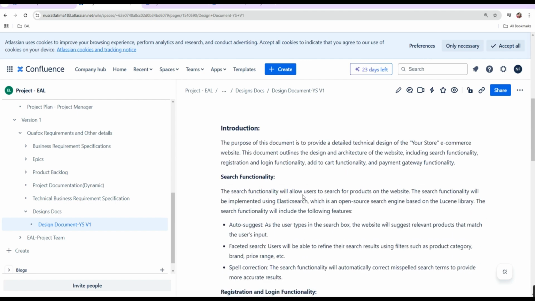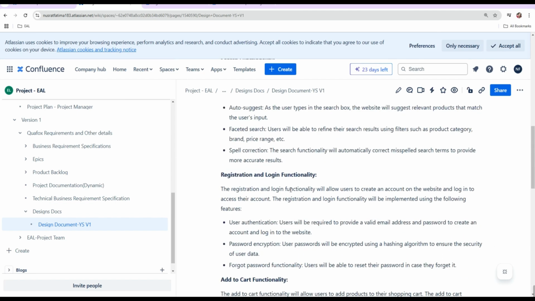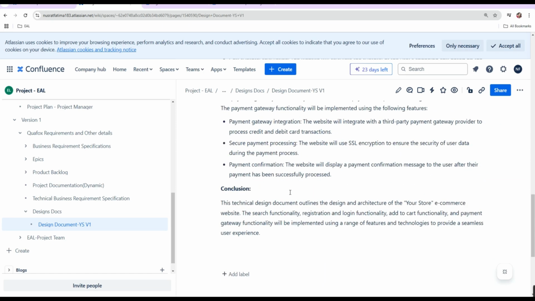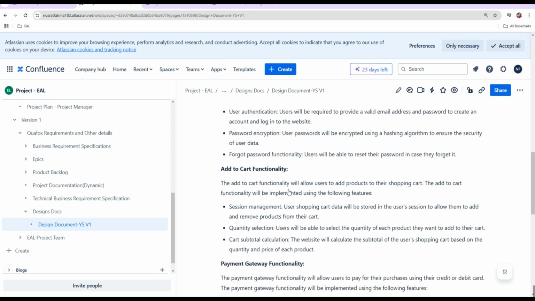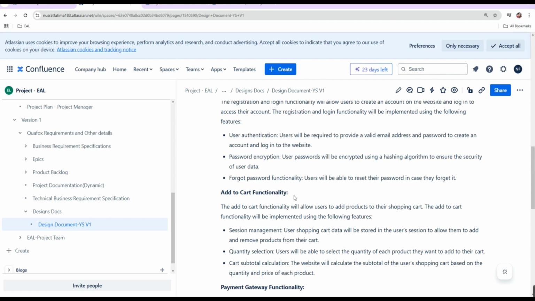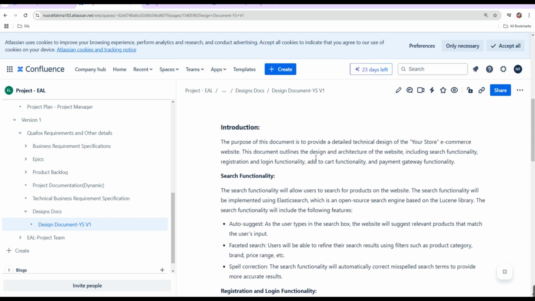And the design document is just a design of how our product will be and how it will be created. Okay, just let me read out the important parts. Introduction. The purpose of this document is to provide a detailed technical design of your store e-commerce website.